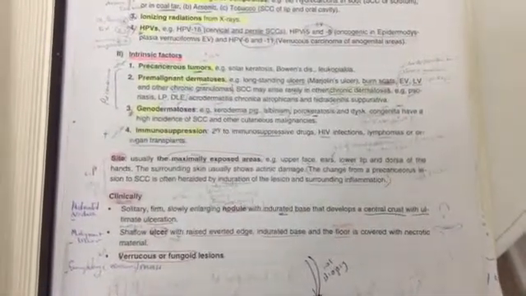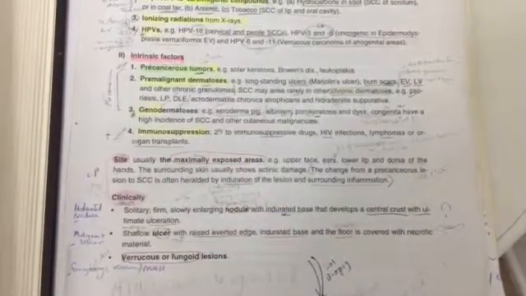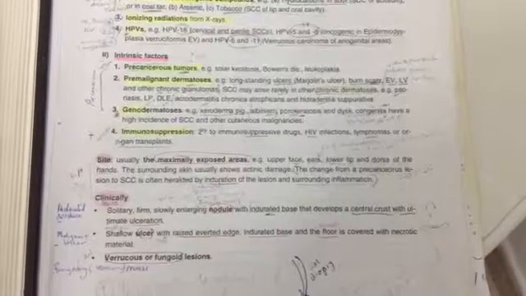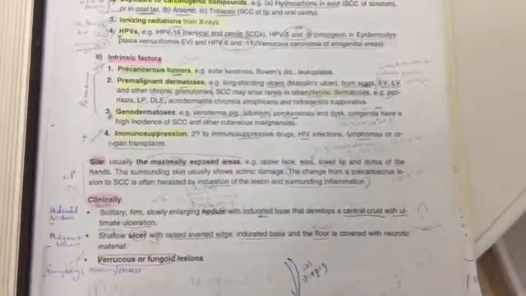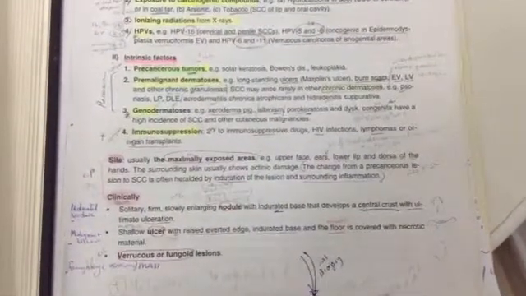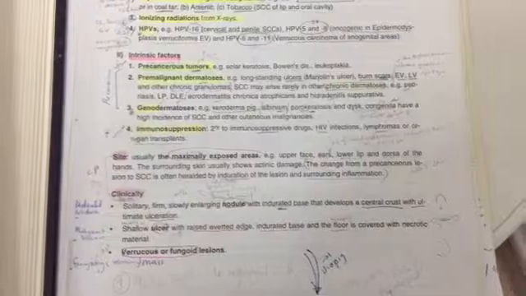Surrounding skin usually has actinic damage. Change from precancerous to cancerous squamous cell carcinoma is indicated by induration of the lesion and surrounding inflammation. Differential diagnosis includes chondrodermatitis nodularis helices if it occurs in the ear, which is painful. Clinically: indurated nodule, malignant ulcer, or fungating mass.